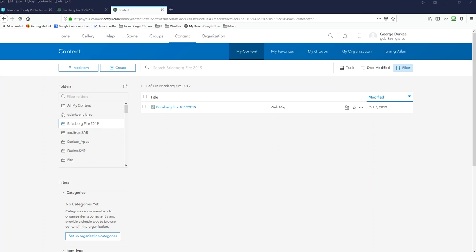So next, we're going to create a fire perimeter feature class where we'll draw in the fire perimeter from an image that I just downloaded from a friend. And you can do this in two ways.